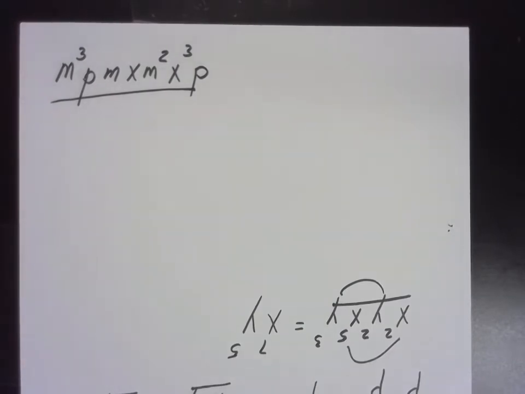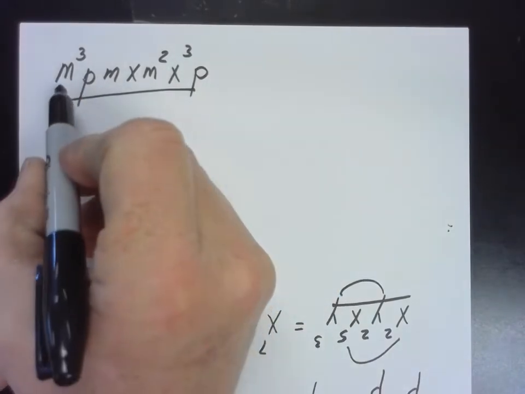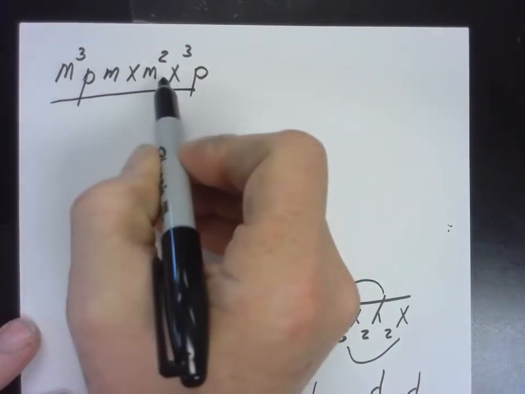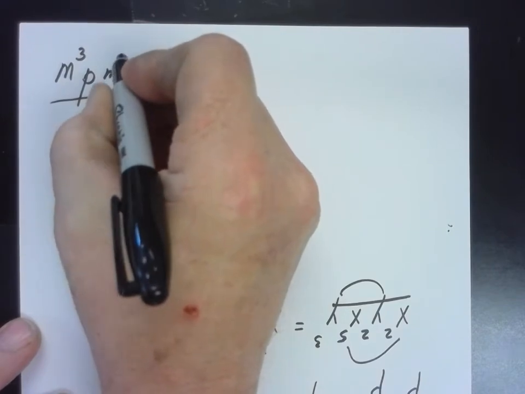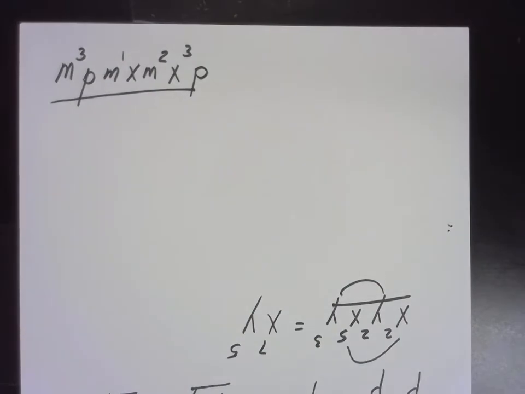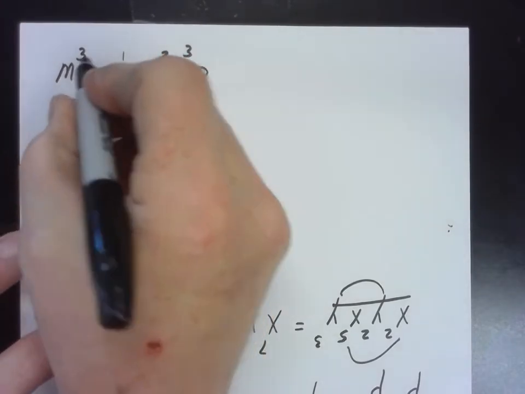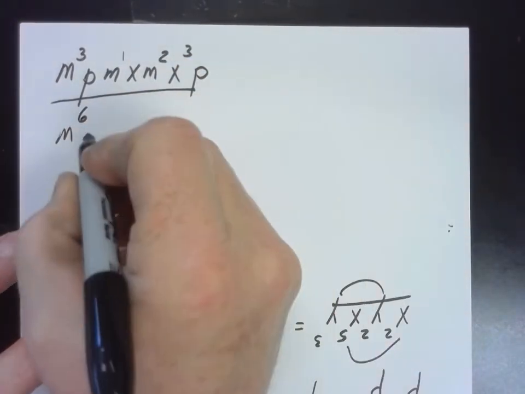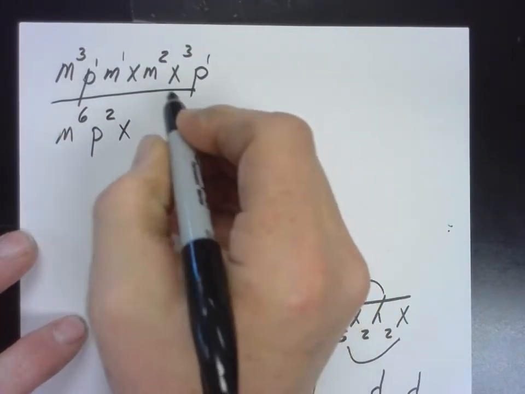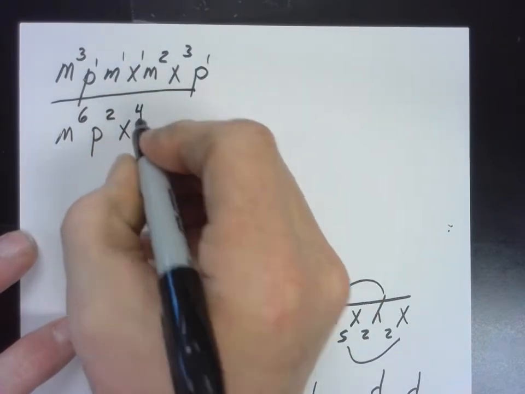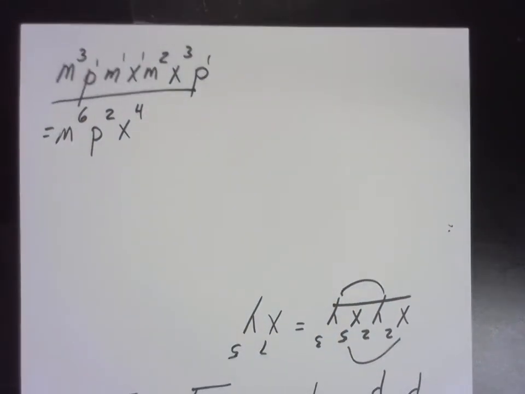I'll take it. So, I'm going to go through in alphabetical order. You don't have to, but I usually start and I'll multiply the m's together. And you have to be a little careful here because you have to remember that this m has an exponent, right? Okay, it's not m to the 0. If it were m to the 0, that would be a whole other thing to deal with. So we just have m to the 3, 4, 5, 6, and then p to the 1, 2, and then x to the 1, 4, and there you have it. That's all there is to it.